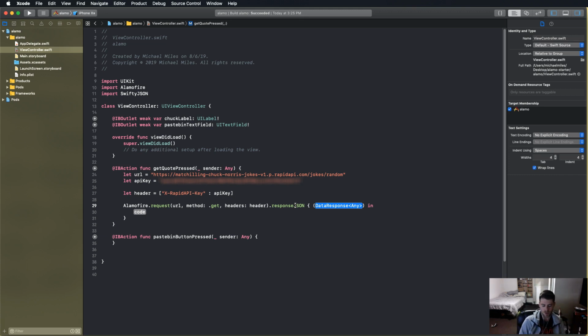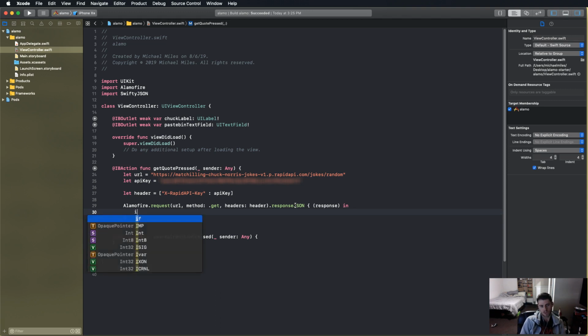It's a very Swifty feature that's used quite a bit. So it's good to know. Now, you can put whatever you want there. I put response, it's easier to understand. And so this is handling the response.